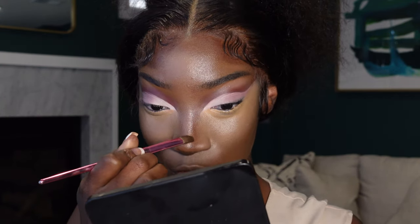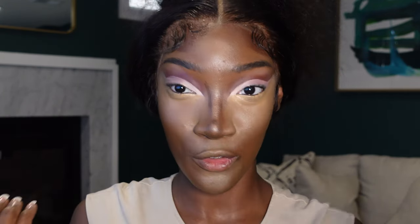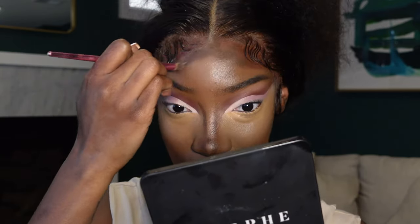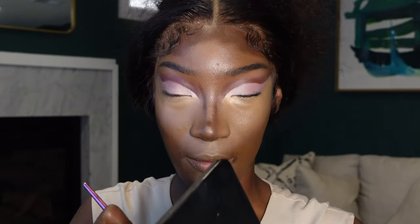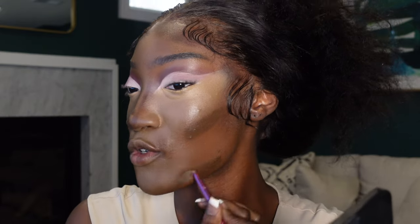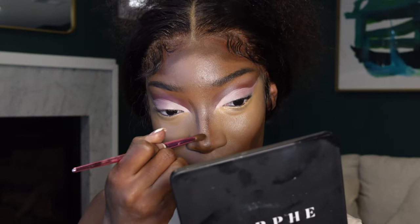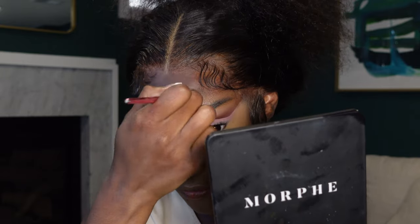Someone asked me, do I plan on moving back to London? I want to move somewhere away from home. I was thinking of going to another state in the US, but I do want to live in London again. I don't know if it's going to happen now. I look so scary, but guys, please trust the process, you know I never fail you. I don't know if London is where I'll move, but I do want to live in London again, maybe in the next few years. I miss London so much.